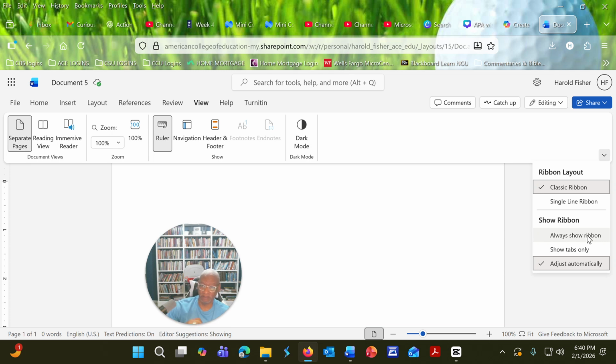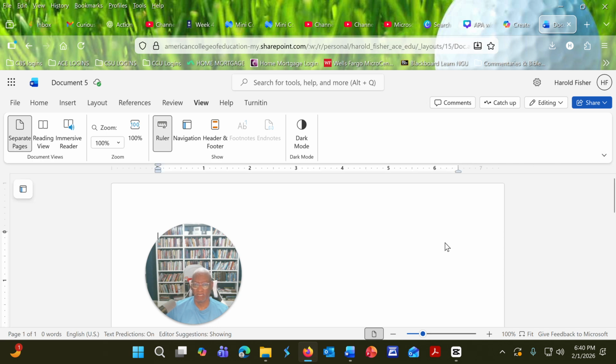Some of you who have been doing it for a while are used to the ribbon disappearing and know how to bring it back. But if you want to always show your ribbon, it's right here. Just like we chose Classic Ribbon, choose Always Show Ribbon, and that way it will never disappear.